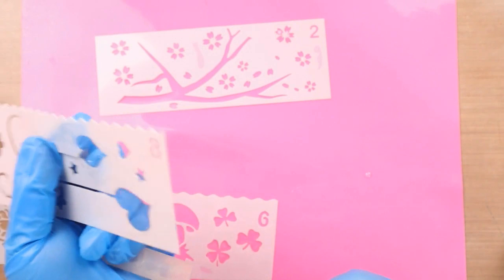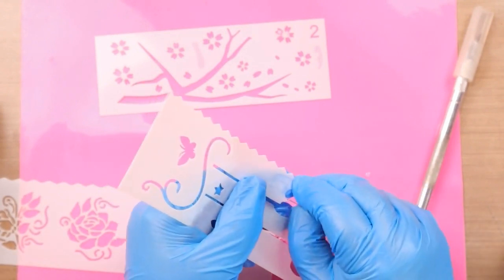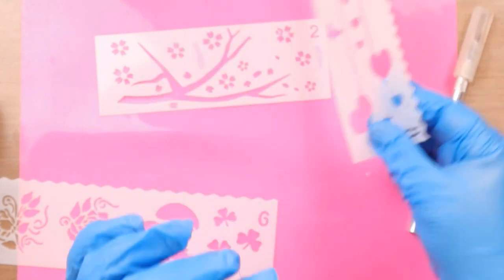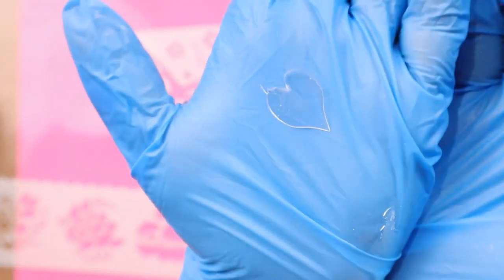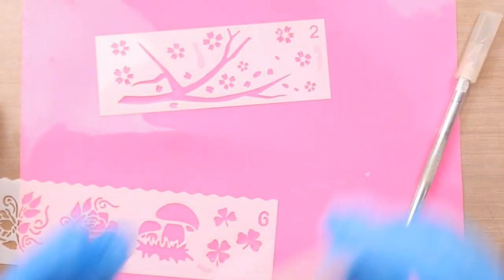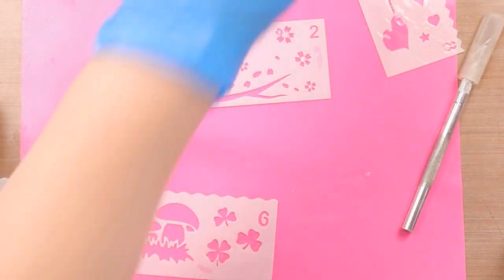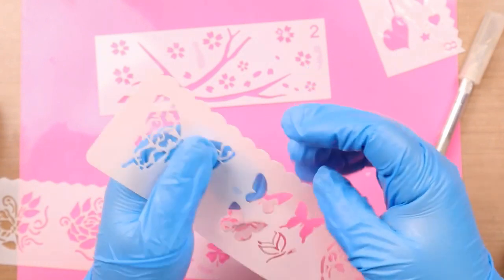Trying to be as gentle as possible, obviously. I don't know how well you're gonna see it. I guess you can see it. So it does kind of work. I think it would be much easier with two-part epoxy than with the UV resin, just because, I'm gonna put that down actually, just because two-part is just a little bit thicker than UV resin.